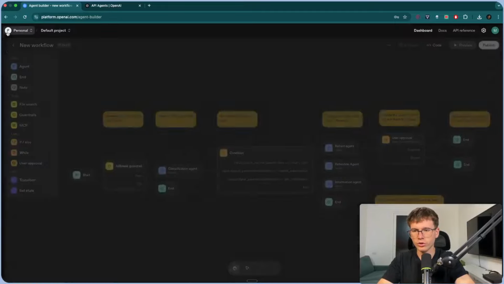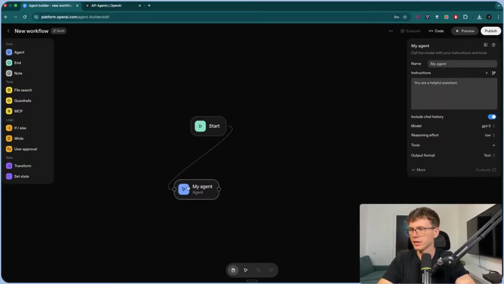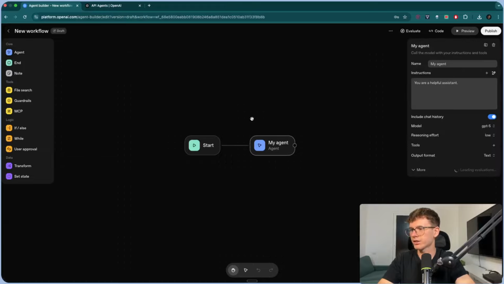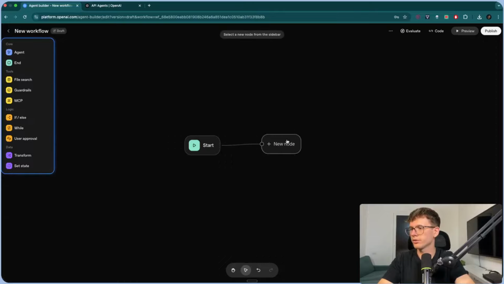All right, so I'm going to go back and press create here, and you will get on this page. As you can see, this is where we can start creating the actual agent. Now I'm going to start by explaining this. The first thing is the agent. Let me just switch here, delete, and go here. I can start adding a node. So I can press here.